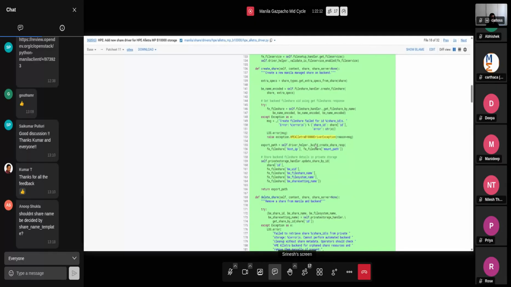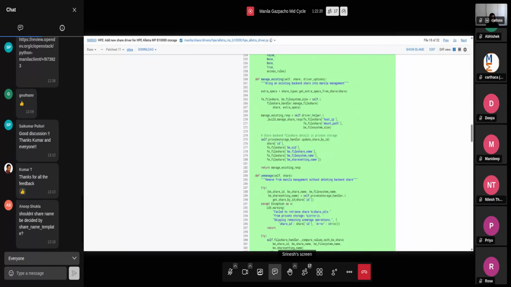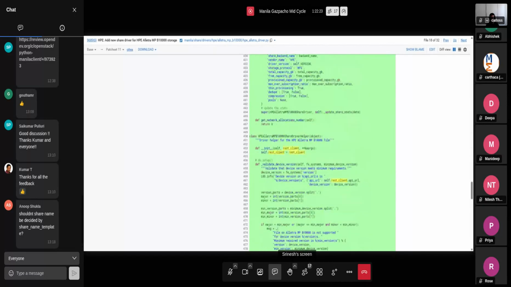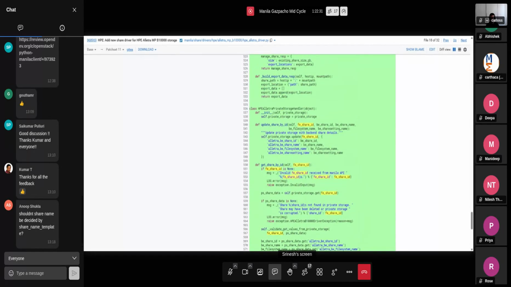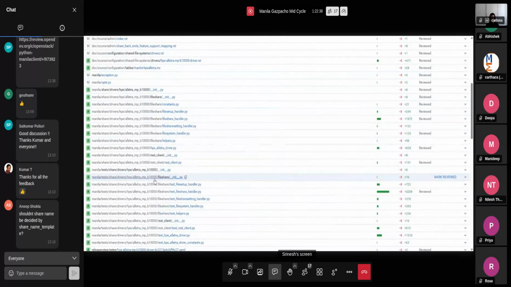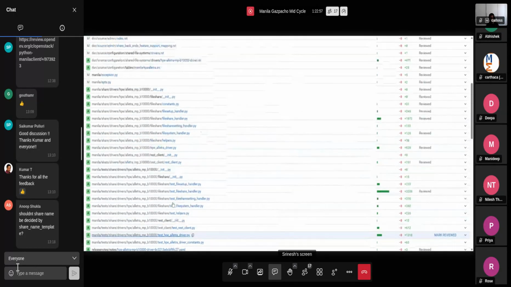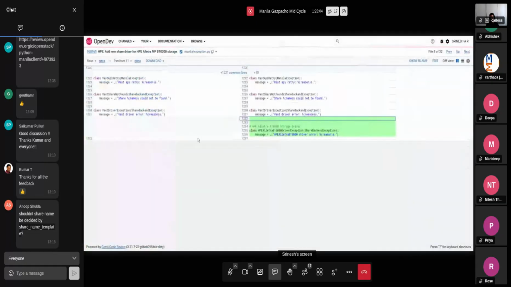Generally, I went through the create share workflow once, and similarly there are delete share, extend, expand, access rules and the rest of it. Also, the private storage handler, just to communicate with that private storage interface, I kept in a separate class in the main Alletra driver file. Mainly code wise, this is the structure: the main driver class which has everything within file share, all the conversion APIs, and then within REST client, the client class to communicate with the backend array. These are just test files and documentation related. I've added a driver specific exception here for our Alletra driver.